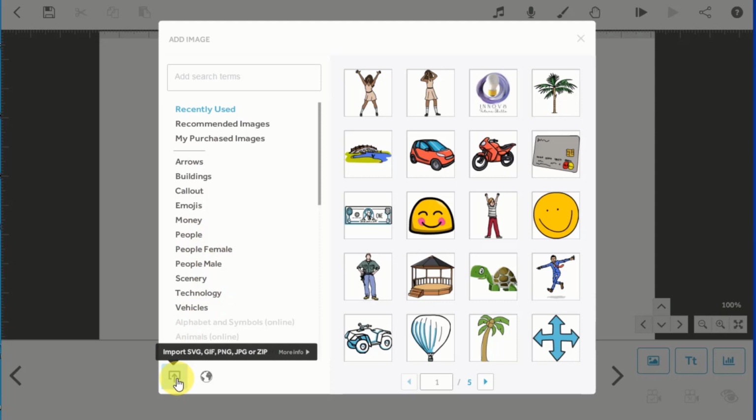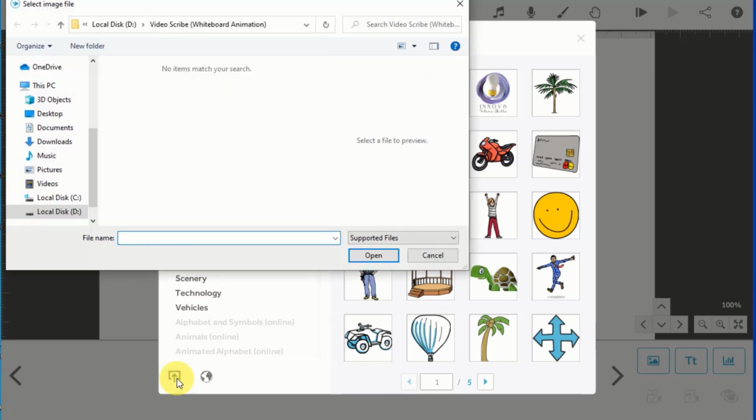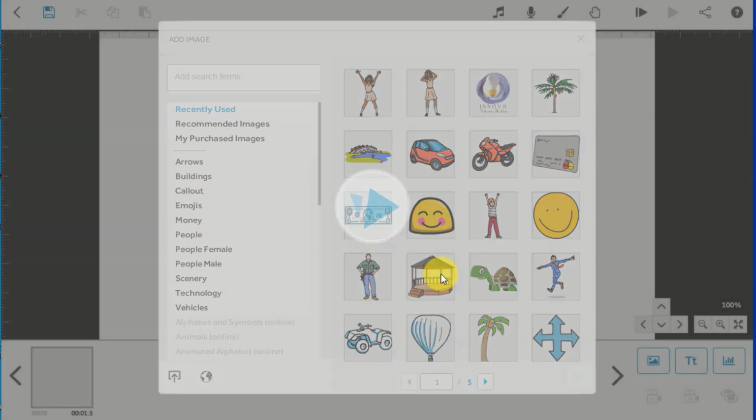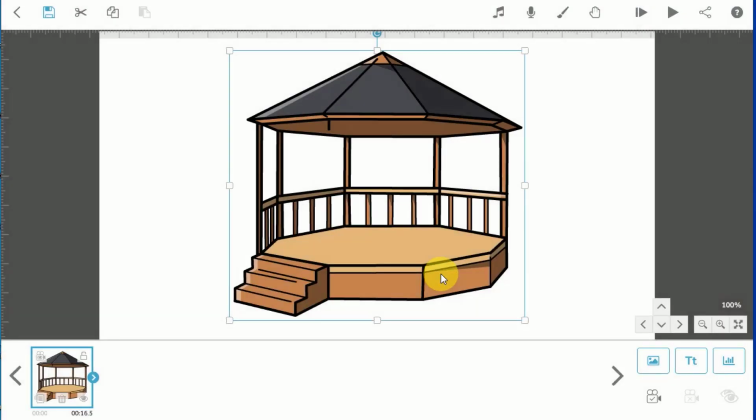Import SVG, GIF, PNG, JPG or zip file, whichever file you want, you can choose from here. Click here and you can choose any file from your computer, laptop, PC. I will add any image from here and show you how to add images in VideoScribe. Just single click on it and this is how you can add your image in VideoScribe.